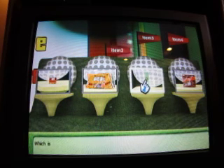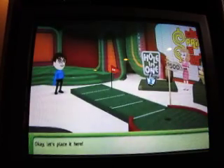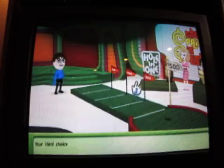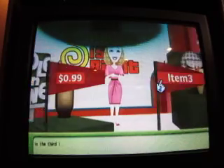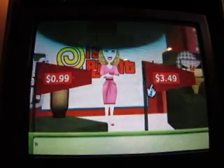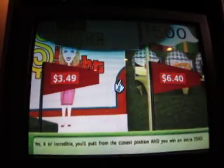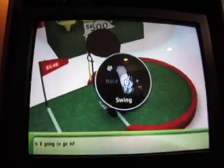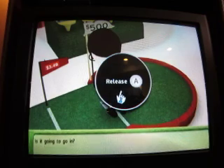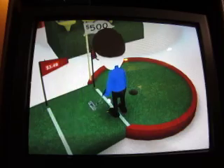Choose which item is least expensive. This leaves one item as the most expensive of the lot. Let's place the second and third choices. 53 cents - yes. 99 cents - yes. 349 - yes. 640 - yes it is. Incredible! Now putt from the closest position and win an extra $500. Is it going to go in? Yes, I got it! You win!